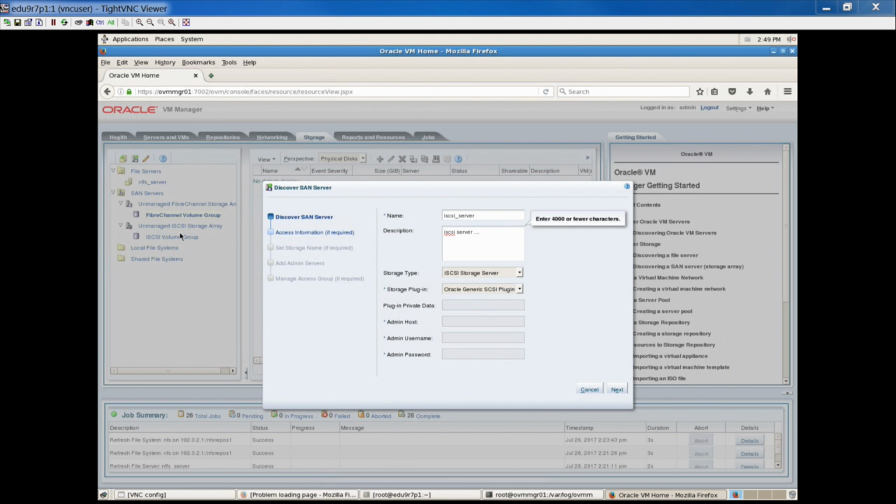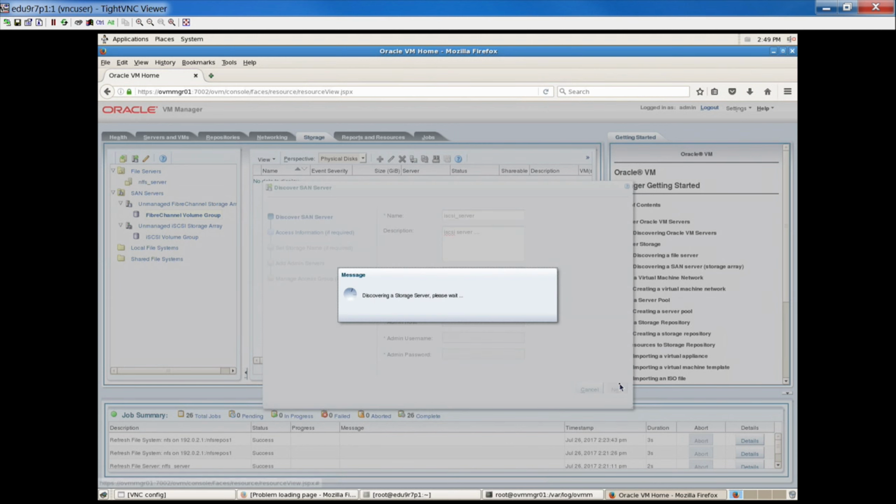For the storage plugin, we always use the generic plugin, because we haven't installed other more advanced plugins. It's just a configuration that our developer has created, so we don't have any specific vendor configuration. There is only one choice. Next.